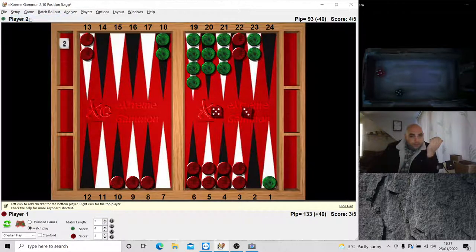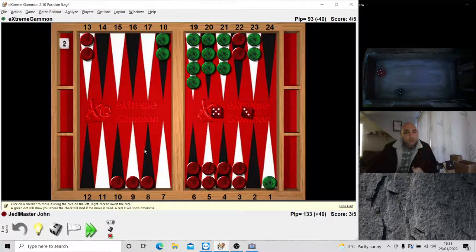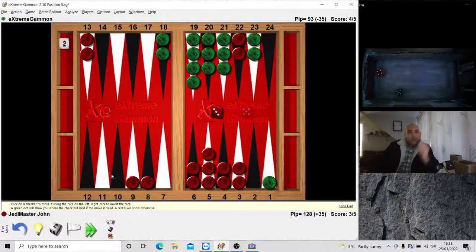So play from position, and we'll make green XG. That way I don't have to move for green, and I'll make player one myself. Alright, that's done. Let's make sure that this dice is manual. Yeah, cool.